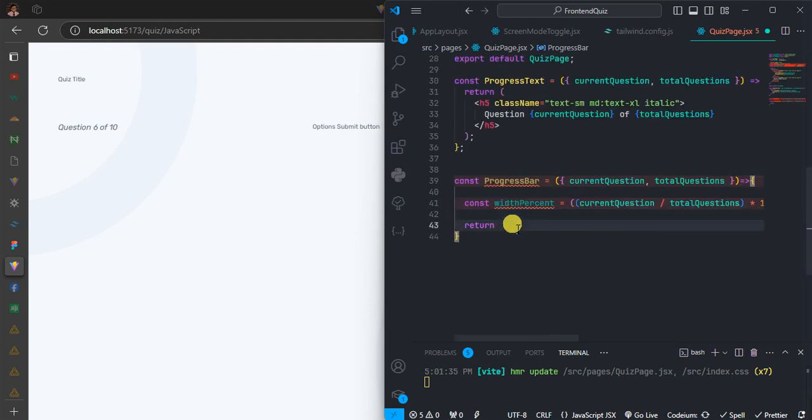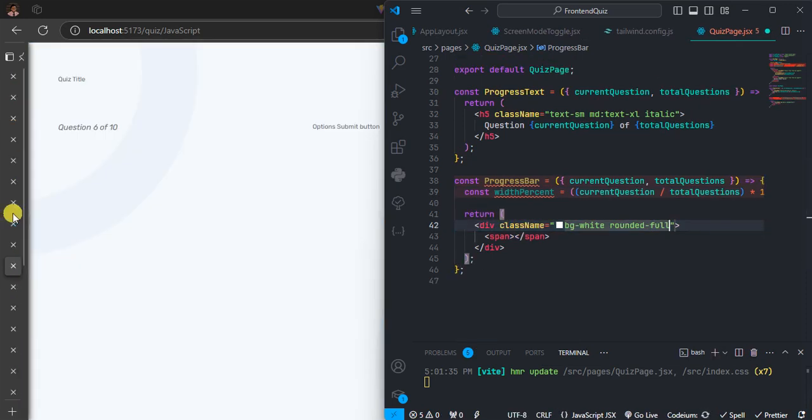So what do we need here? We need to use a div. So inside the div, we now need to have the one that is moving. This is the background, that's the white one. And this one will now be moving based on the percentage. So that one is 60 now, so it will stay at 60%. Again, here I will just use a span for this one, or I can use a div, but it's not doing anything inside. So this one now, let's give it a class name. The background is going to be white, and it is rounded, so rounded-full like that, which is 100% or so.